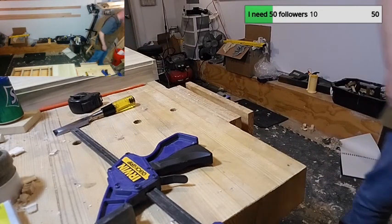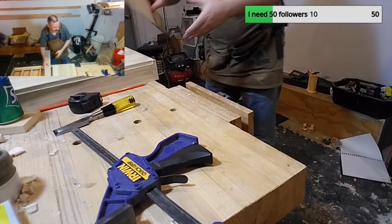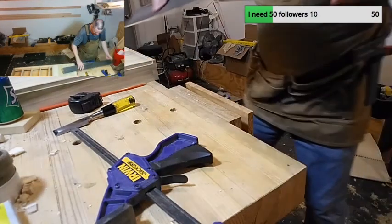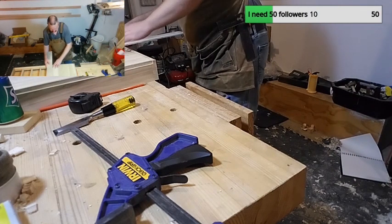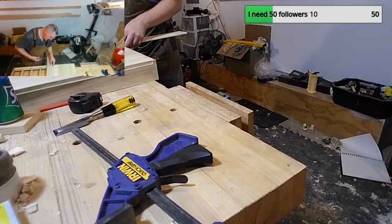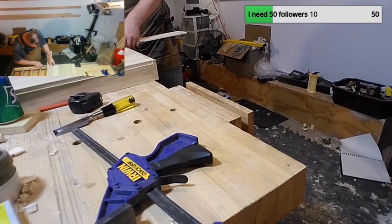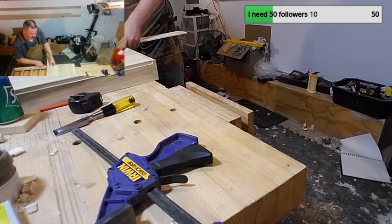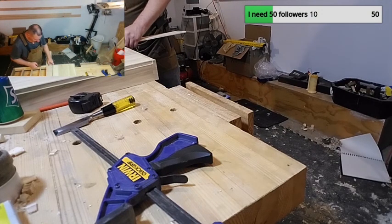All right, and I am worried a little bit about these not being completely even thickness, like from front to back. And so there's a possibility as we go down on the carcass that it's going to kind of lean one way or the other. Not exactly sure how I'm going to address that if it happens. Possibly just planing everything down just a little bit. Or maybe flipping back and forth, that might be a good idea.